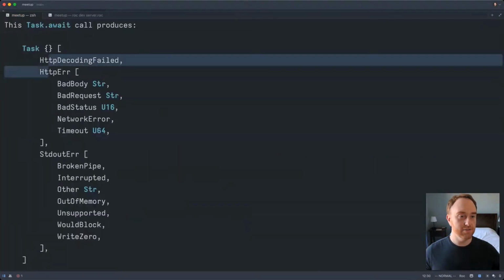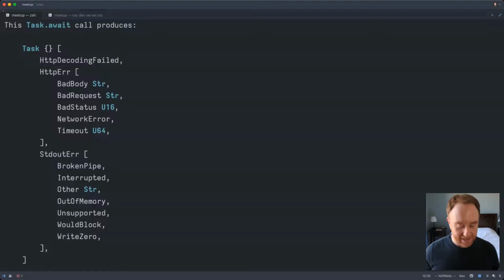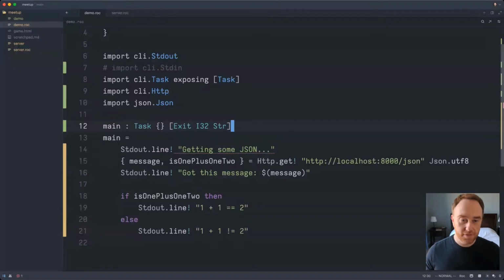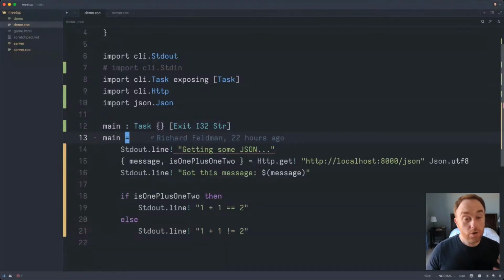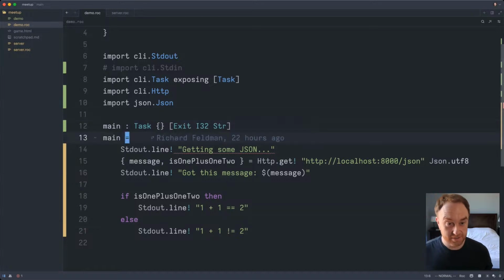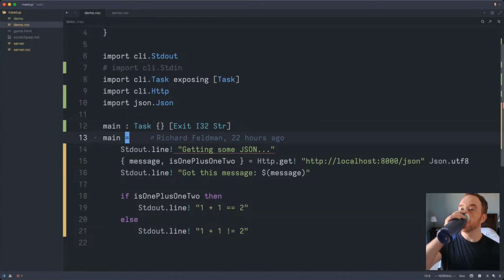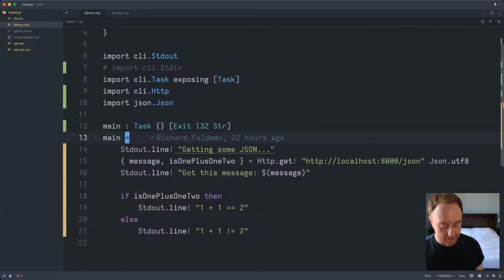So how can I fix that? I've got these different errors here. How can I make it happy and say, okay, I actually agree with you, this is the actual error type? In order to do that, I have to actually handle the errors. There's no way around this. The only way I can get it to handle these errors that I am claiming to handle is I have to handle them.